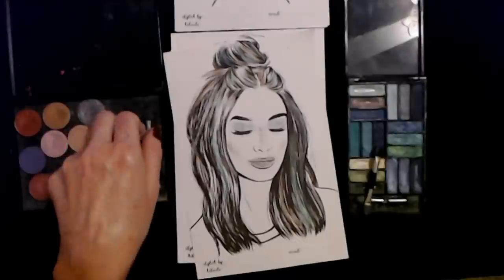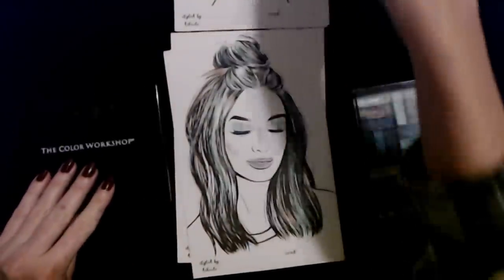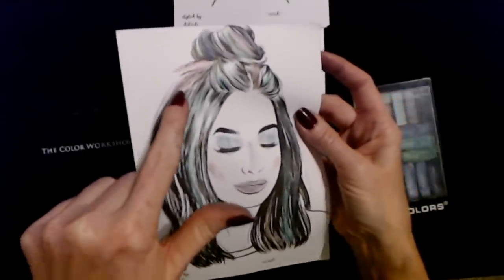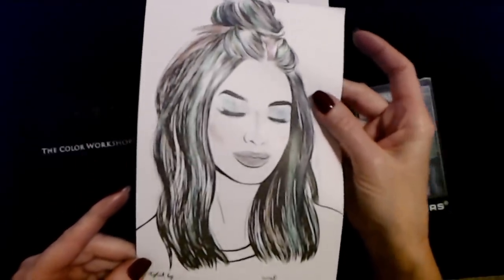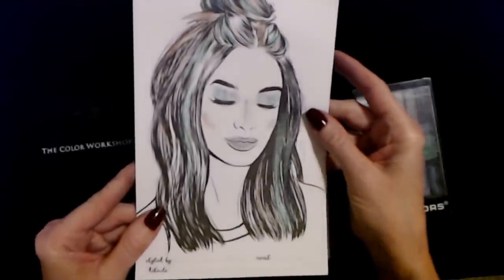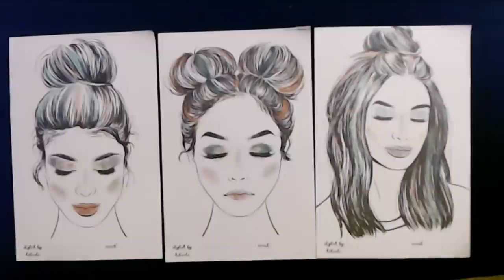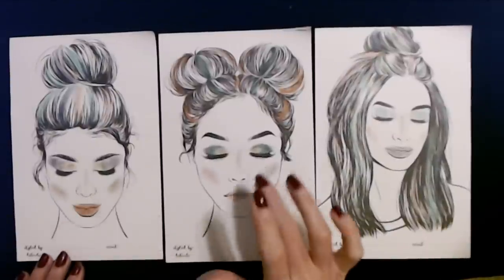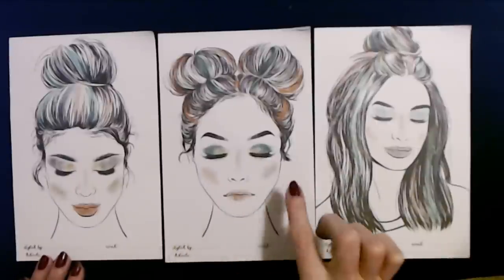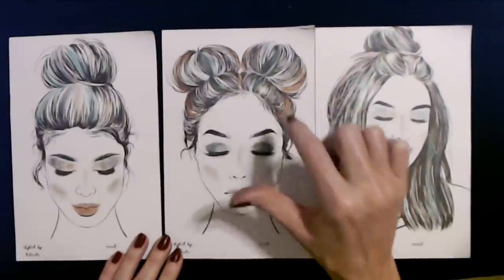So there we have our third and final little picture today. Let's take a look and see if it's shiny. Oh, a little bit — the pink that we added at the last is nice and shiny. The makeup, not so much. This greenish bit is kind of bluish green and definitely has a shine to it. Let's take a look at all three. So here we have our pictures — this is the first one we did, the second, the third. If I had to pick a favorite, I think it would be this one — I like the colors in the hair, that copper and greenish color. I think that looks really pretty.